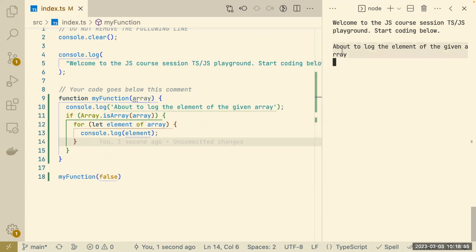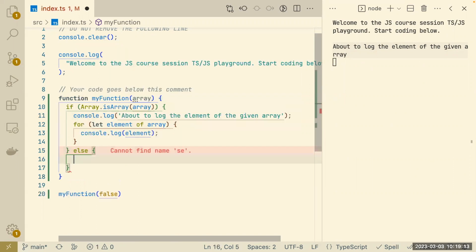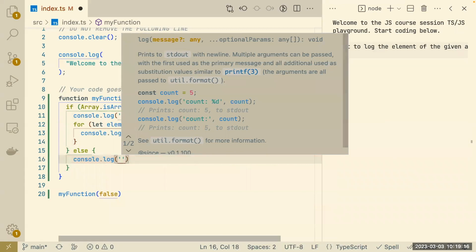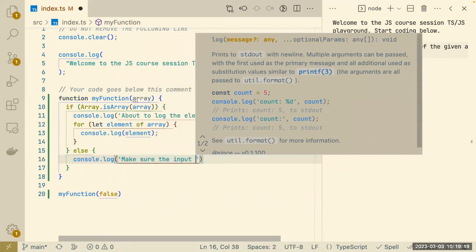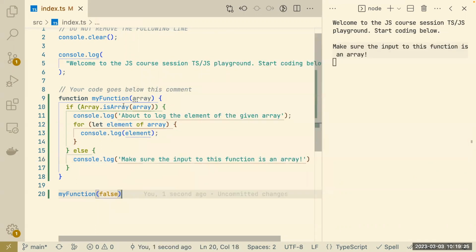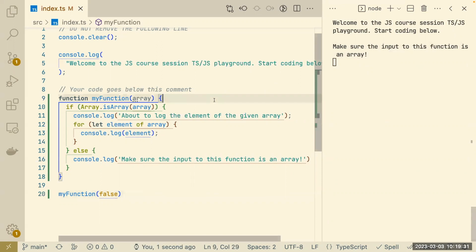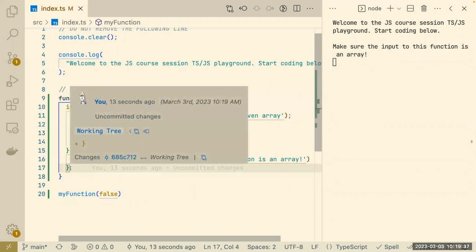What we log here is the element of the given array, but I think this is not really correct, because if the input value is not an array, I think we should not log this. So let's put this into the if, and in the else we'll say console.log, make sure the input to this function is an array. Now we can also hint to whoever calls this function that they did not call it with an array, so go check your code. We can do something like this.